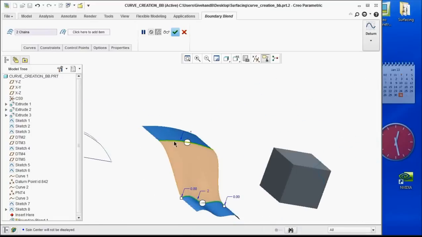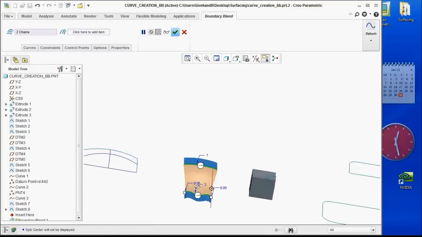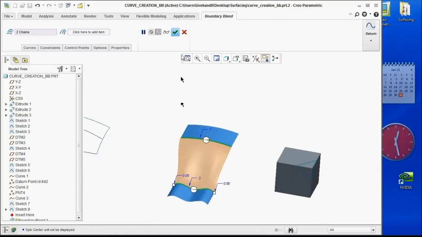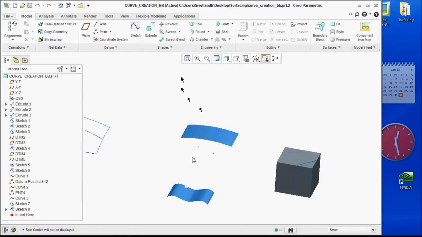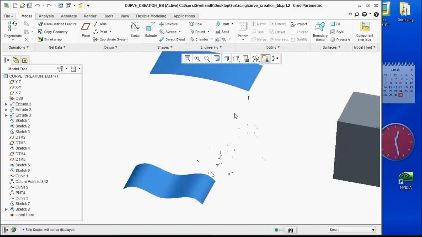The only problem is when I'm going from this surface to this surface, you're kind of at the mercy of what the system gives you as far as length of tangency, and you don't have as much control. There's a little bit of things you can do, but you don't have nearly as much control. Okay, and so what you also have the ability to do in the boundary blend tool is to go from 1 to 1 to make essentially a 2-edge boundary. You also can make your own curves to control outside shape. Now, this is creating my own definition of what this side curvature and also shape of this surface should be.